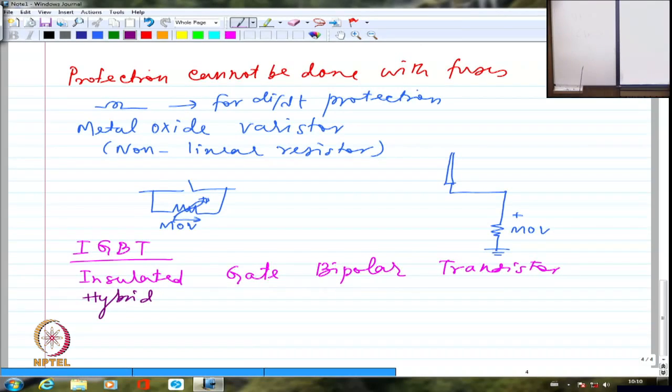You can't say that if MOSFET goes up till 100 megahertz, this will also go until 100 megahertz. It may be able to go until 100 kilohertz or maybe 1 megahertz, nothing more than that. Whereas if I'm talking about RDS on, that is the on-state resistance of the MOSFET, if it is very high, this will not have as high as MOSFET. It will not have as low as BJT. It may be somewhere in between. So we are looking at combining the advantages of MOSFET and BJT.